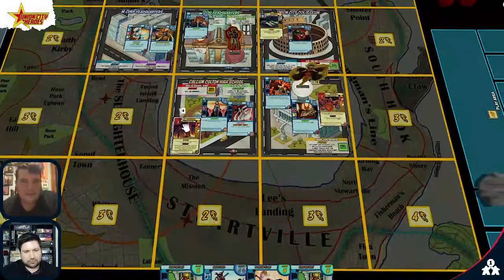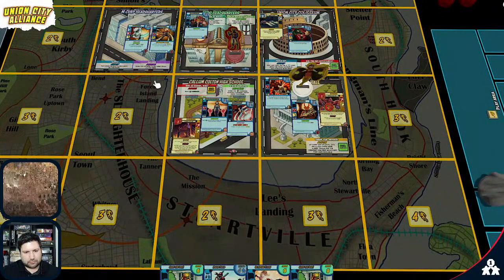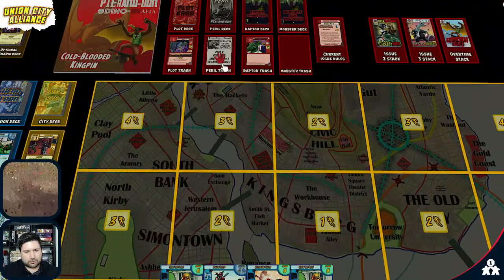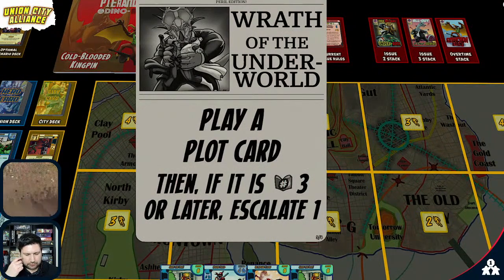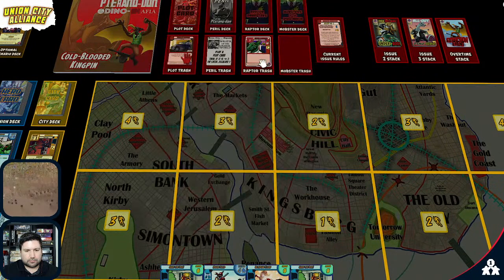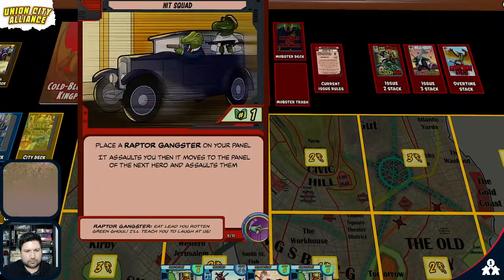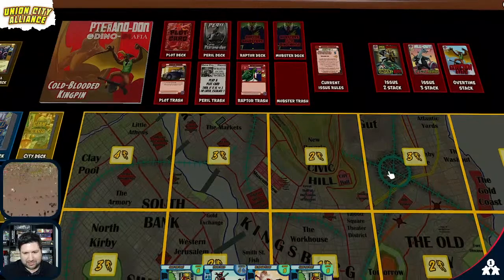Nobody assaults me. My peril is Wrath of the Underworld. We play a plot card. Oh no! Drive-by shooting. Place a Raptor Gangster on your panel. It assaults you, then it moves to the panel of the next hero and assaults them. Oh jeez, here they go.